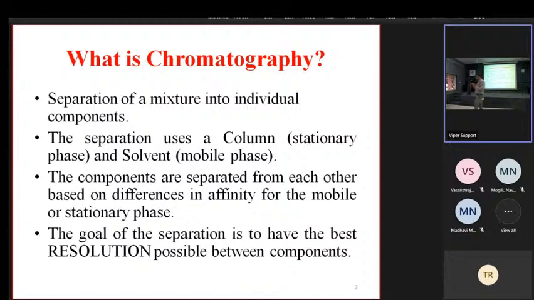The principle will be adsorption: the separation is based upon adsorption when you are using an adsorbing agent. HPLC follows different principles based upon what kind of stationary phase you are using. If the stationary phase is an adsorbing agent, the principle of separation is adsorption.